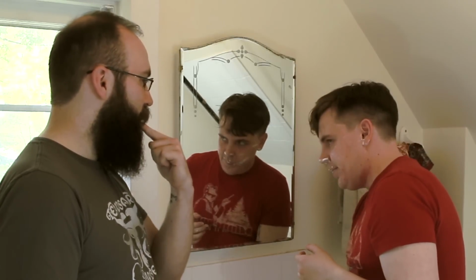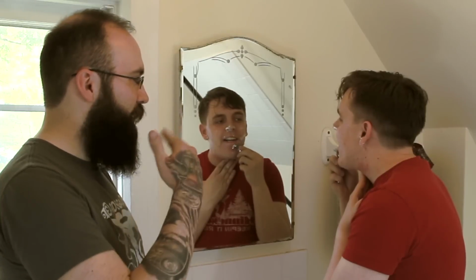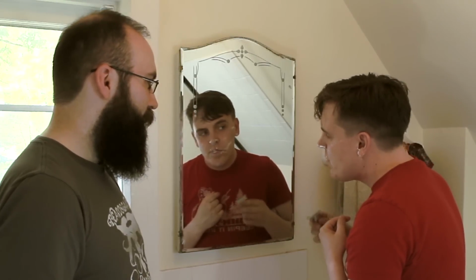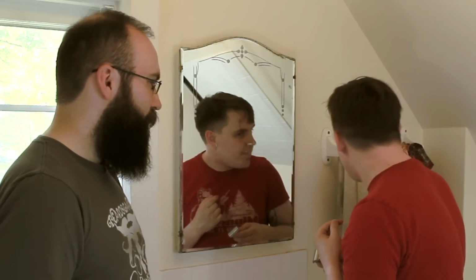Now you can start from the bottom of your lower lip. Work straight down, always keeping the contact of the blade. Remember, it's all about that angle. Since your chin has that dip, you want to follow that dip with the blade. There you go, kind of a scooping. It is curved, so it just glides along. Okay. I'm going to do it.